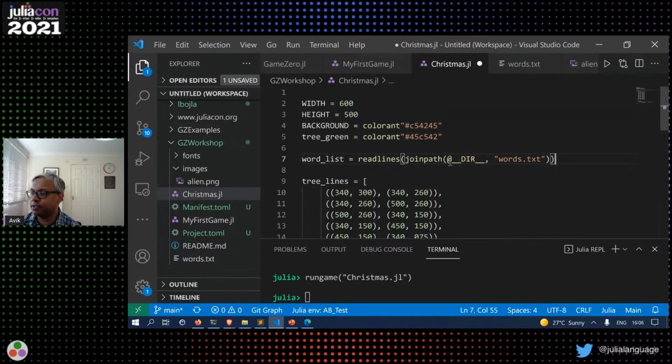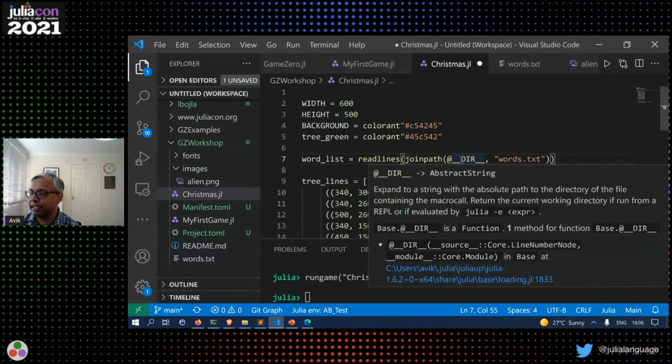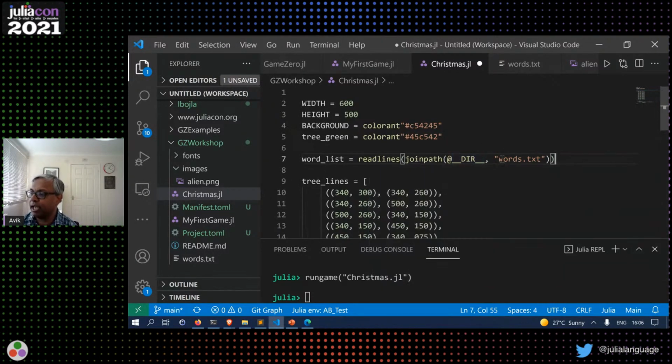Joinpath is something that joins a directory and a path. @__DIR__ is a Julia-based library macro that basically tells you what current directory your file is in. So this ensures that even if you are running this code from some other directory, so long as words.txt is in the same directory as your .jl file, it'll read it, and then words.txt is the file that you read, right?